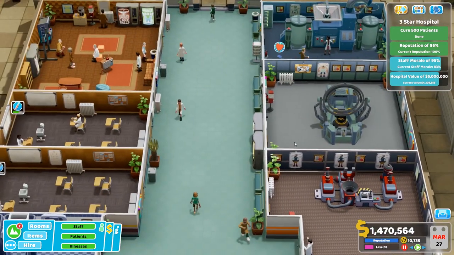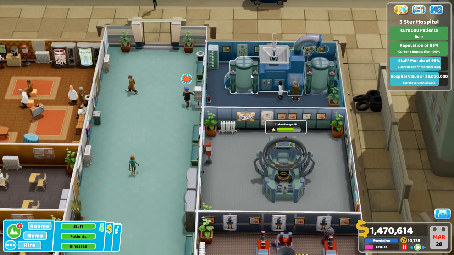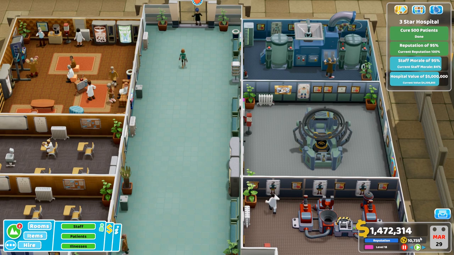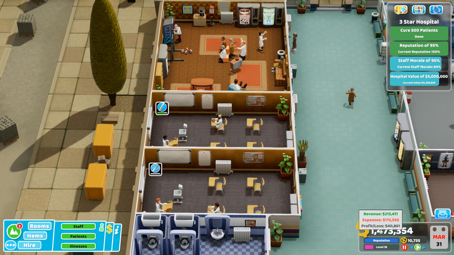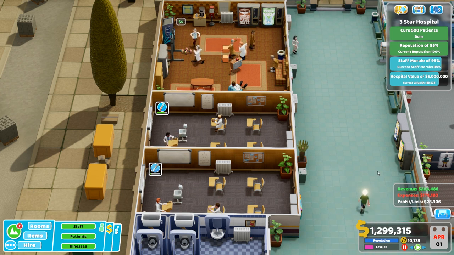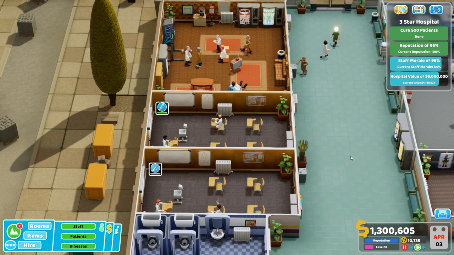Alright, we're up to 4.2 million. Man. So close. That hospital valuation, I'm telling you. Profit loss of 40,000 last month. We'll see what this month brings. 28,000. It's killing the hospital valuation. It's not good. Not good.